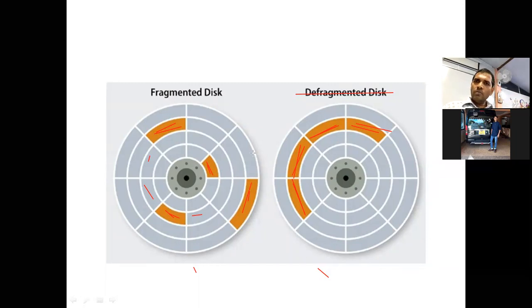So this is the problem. If your disk has fragmented files, definitely you need more time to open the file. Not only to open the file, even for storing the file, which means writing the file also, it takes time, because your file has to be written into different places. So your file has to be broken into pieces and saved in different places. Definitely it is a problem. So now you have to realize that fragmented files are not good in the computer, right?